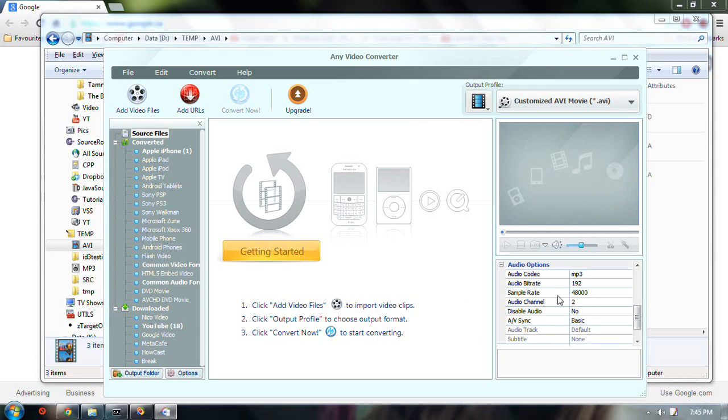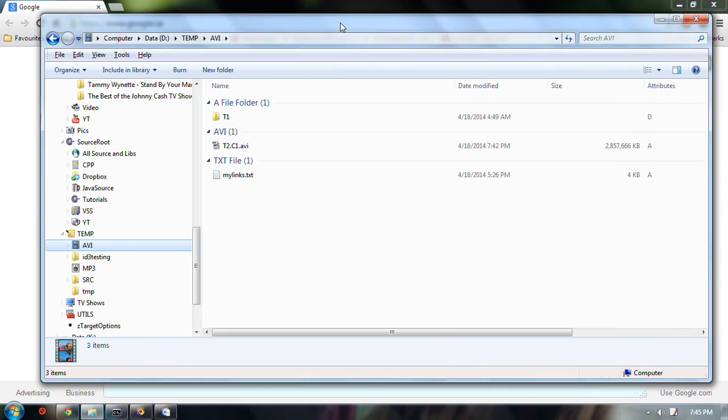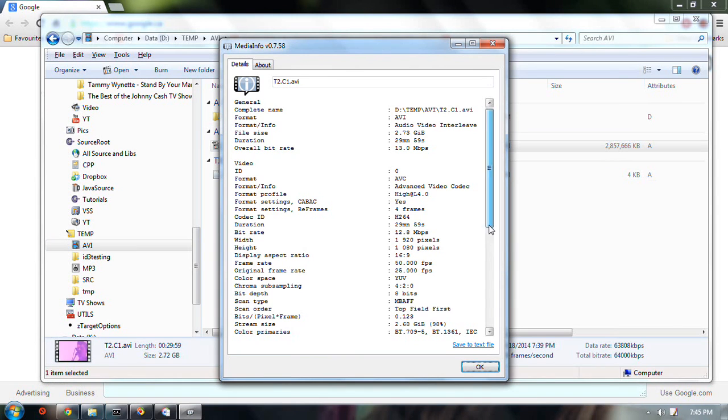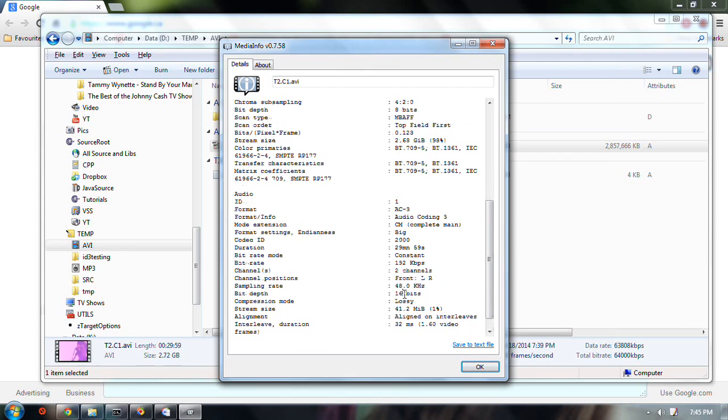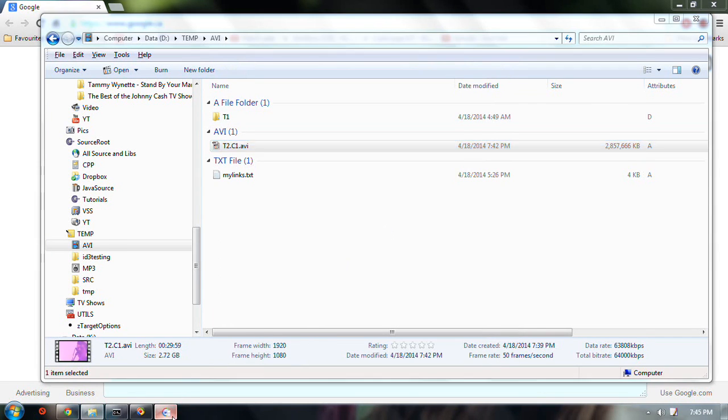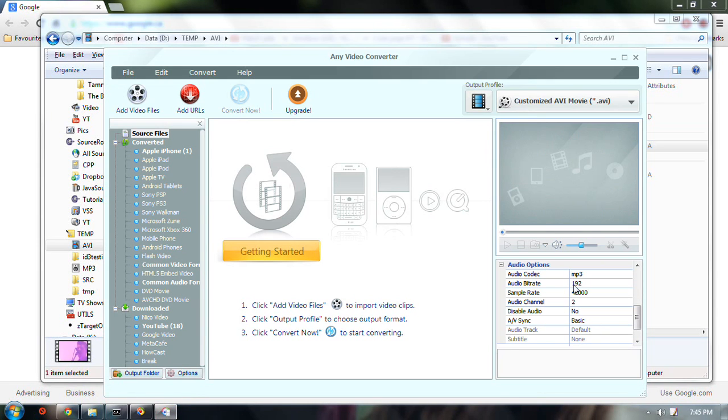Now it doesn't really matter what you choose for audio, because they're going to discard this anyway. But this is similar to the audio bit rate and sampling of the original. In fact, it's the same. So I choose that one because that'll speed up this conversion. It will have less work to do than it would have if it was trying to convert formats.